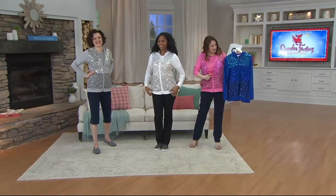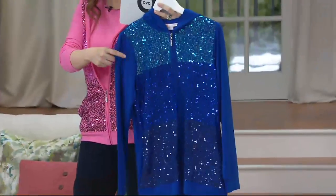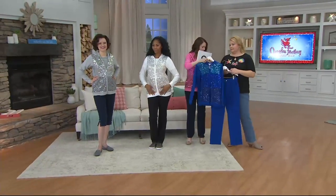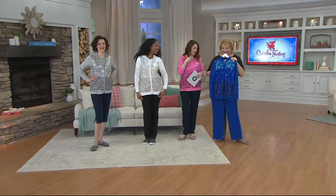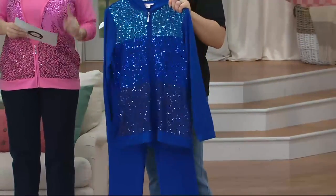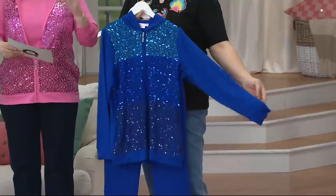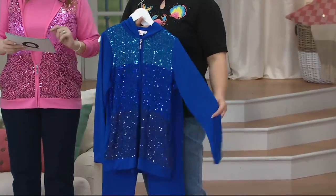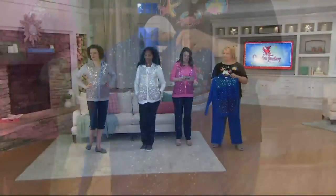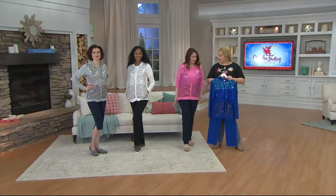We've got the Azalea Pink, the really pretty navy and royal blue, white, and the gray. Look at that — you made an outfit! And they're ombre sequins. Isn't that gorgeous? This is only today — a one day feature price. At the end of the day, the feature price goes from $49.98 up to $55, and the easy pay of three payments of under $17 goes away as well.